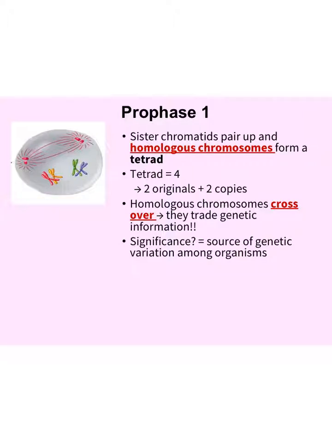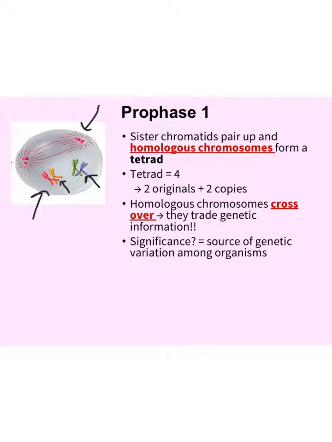All right, prophase 1, the first prophase in meiosis. We're going to have a prophase 2 a little bit later. This is basically the same thing as in mitosis. The nuclear membrane disappears and the chromosomes become visible in a microscope. Remember these red structures? Those are the centrioles. They're going to pull the chromosomes apart during anaphase. But what I really want you to notice are these chromosomes, the red and the yellow and the green and the purple. You can see that their legs are kind of crossed.